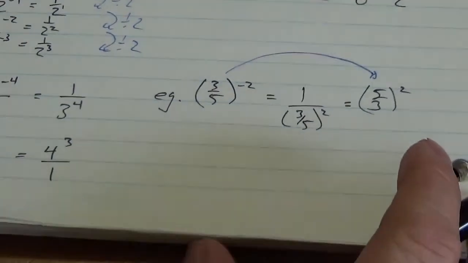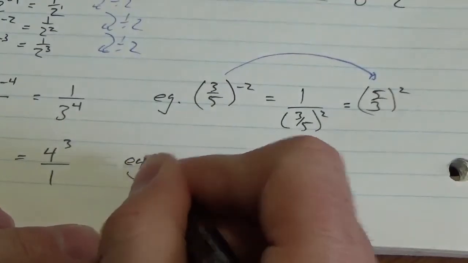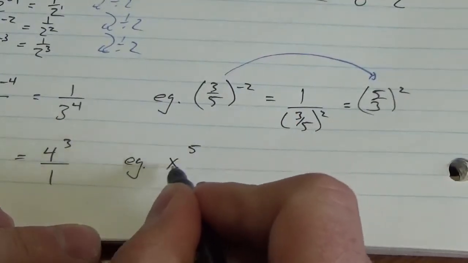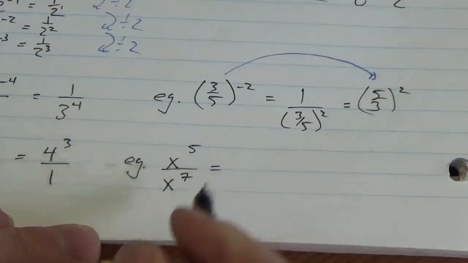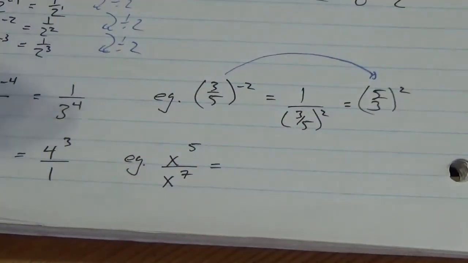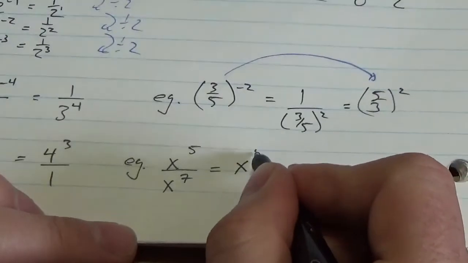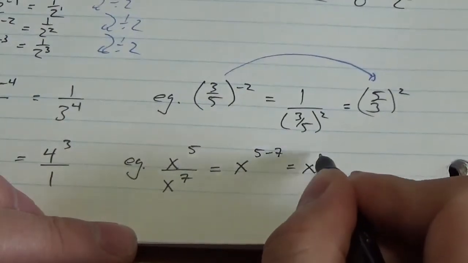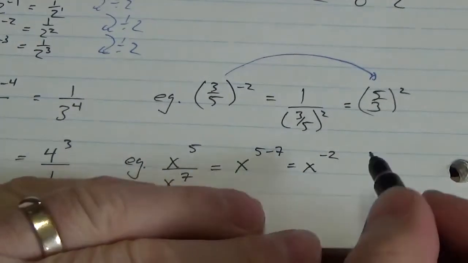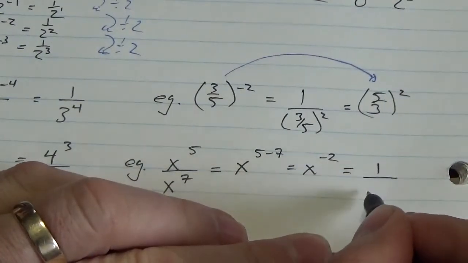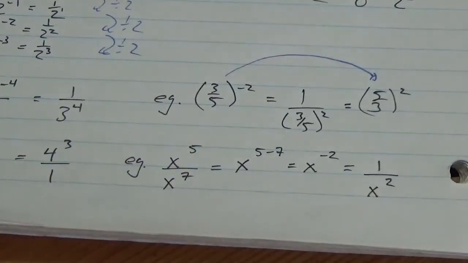Now, one other thing really quickly here, because this also relates back to some work that we did before. Let's say now that I've got this expression x to the 5th over x to the 7th. This is now going to make this make more sense. When I looked at the quotient of powers in an earlier video, the exponent on the numerator was larger than the exponent on the denominator, so I didn't run into any kind of an issue. Here I will, though, because I know that when I divide powers, I subtract exponents. This is going to be x to the 5 minus 7, but that's going to be x to the negative 2. Well, now I know how to interpret that. That is simply going to be 1 over x to the positive 2.